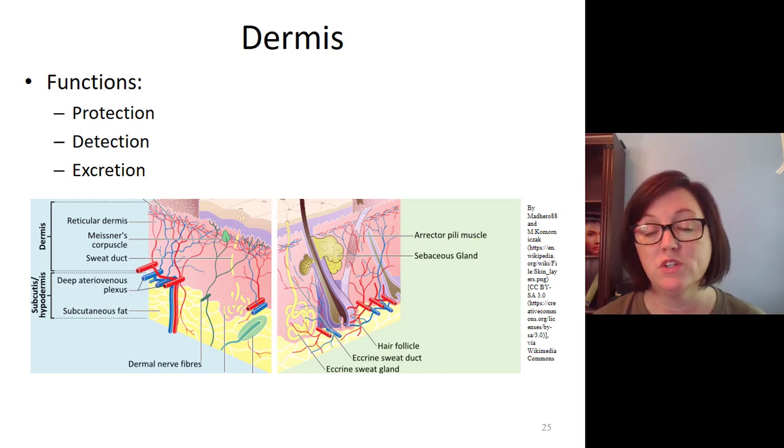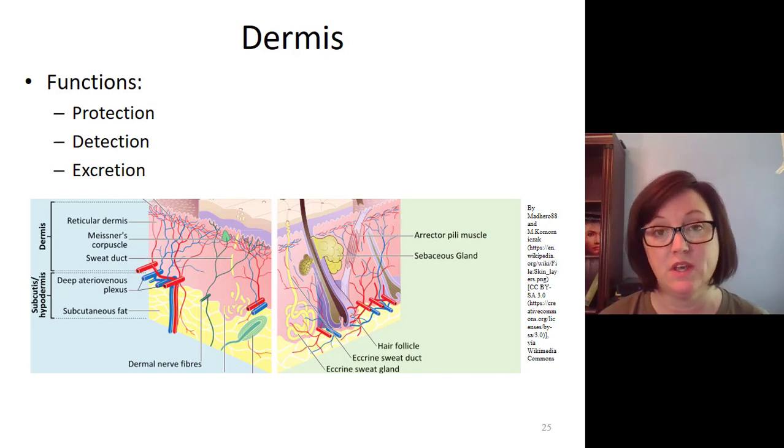The dermis has different functions. Like the epidermis, it is involved with protection, but one of its main jobs is detection. So most of our sensory cells in skin are located in this dermis layer, not the epidermis. So as I mentioned, we're going to have cells here for our sense of touch. We have lots of variations on that. There's deep touch and light touch, for example. But we're also going to detect pain with our nociceptors here. And we will also detect changes in temperature with our thermoreceptors. So all of these cells involved with detection are all nervous system cells.